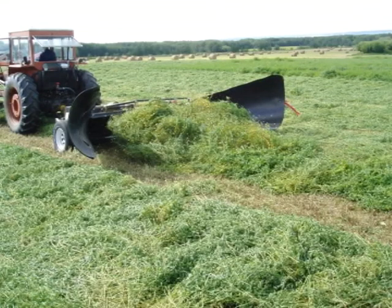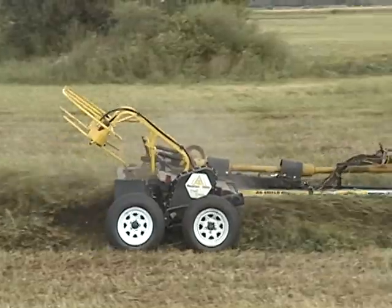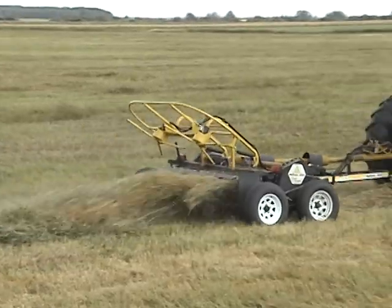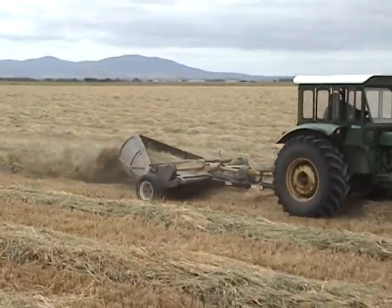The first option works on smaller cuts where a maximum spread of 11 feet is desired. A series of small deflector fins is bolted to the top deflector and spreads the swath as it passes by. This solution requires that the unit be accurately driven to ensure a uniform spread. The side deflectors can be opened wide and left in place. If you have a problem with rough hay fields, AgShield has walking beam axles available for the ReCon 300. This all adds up to a reliable heavy-duty machine that makes you money even in the most demanding conditions.